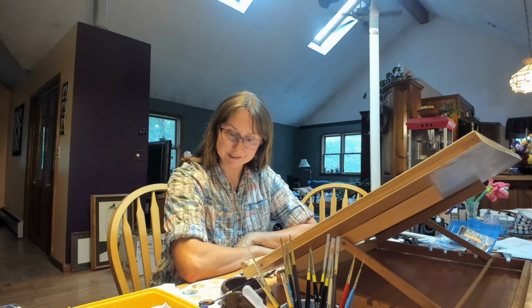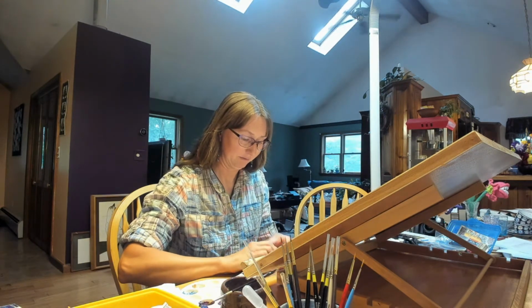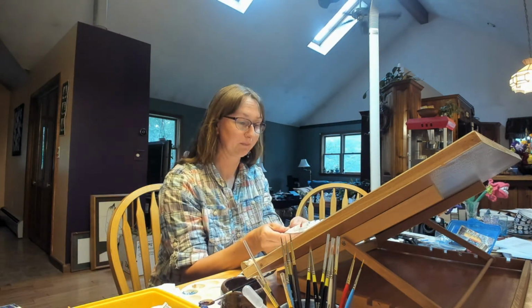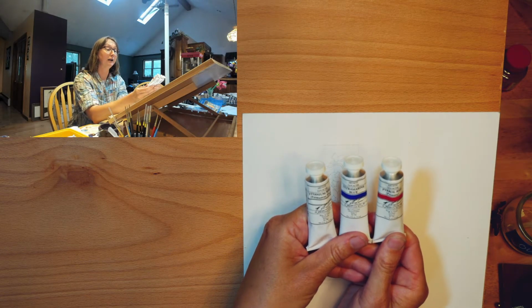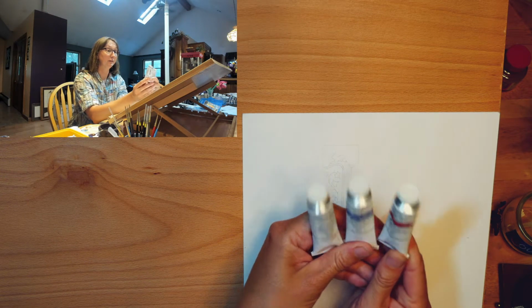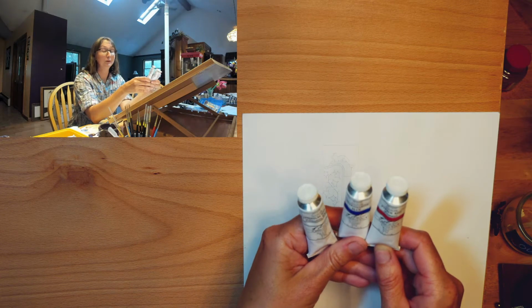So I'm using tonight as an opportunity to get into some paint that I bought years and years and years ago and have never opened. We are going to try out my M. Graham gouache. So that's exciting. I've got titanium white, ultramarine blue, and pyrrole or primary red. So this should be fun. I don't expect it to behave that differently than Holbein, but we'll see how it goes.